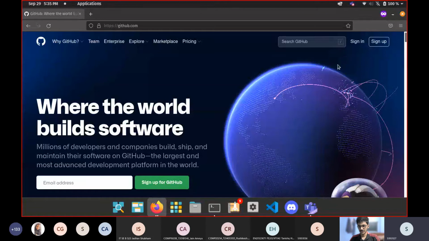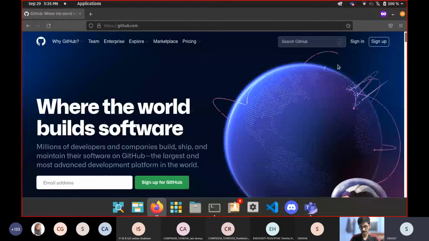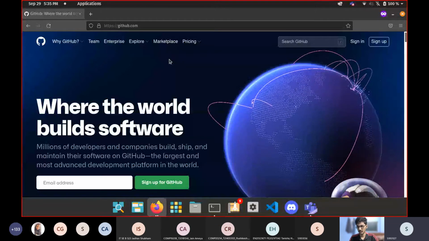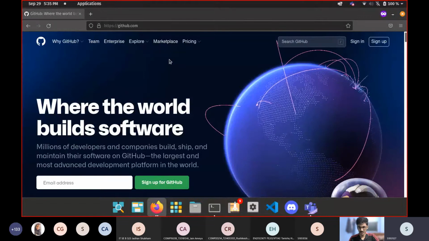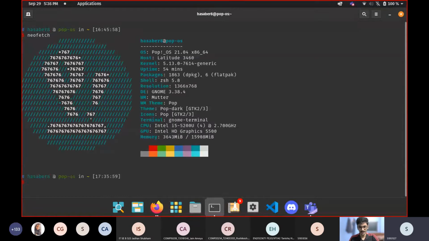Now coming back to this process. I was using Pop OS, Linux. I hope that is what you mean by version. I'm using Pop OS and my kernel version right now is 5.13. If that was your question, I'm using Pop OS, and basically Linux has different distributions. Whatever you like more, you use that distribution. I'm using Pop OS.